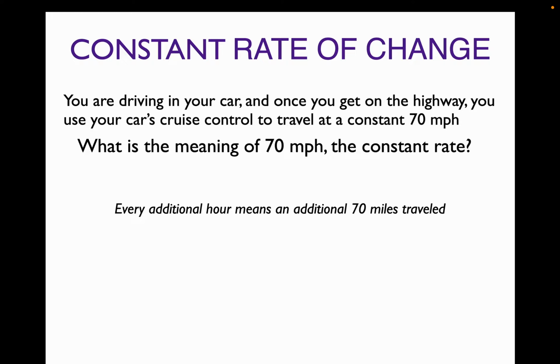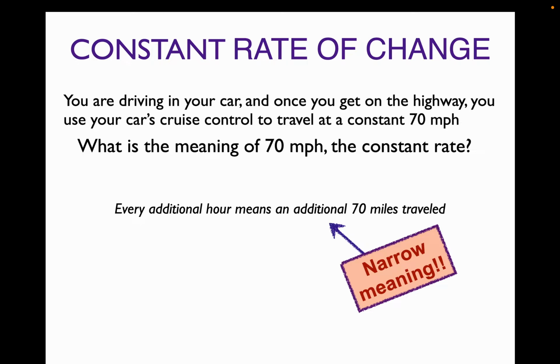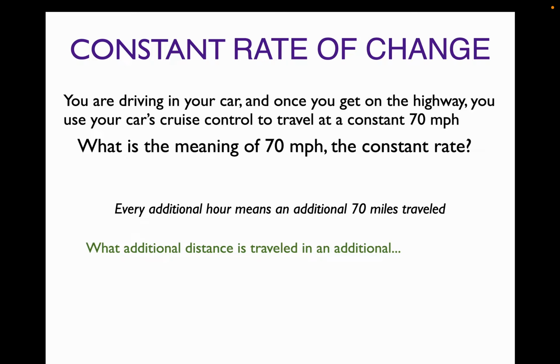So we can say that, and that's certainly true, but that's not the only thing. If we want to give a more descriptive meaning, we can talk about any amount of change. Like if I were to travel for 2 hours, I know I'd go 140 miles, right? If I were going at 70 miles an hour for 2 straight hours, which is kind of hard to manage. But I don't even have to go a whole hour. I could go parts of hours.